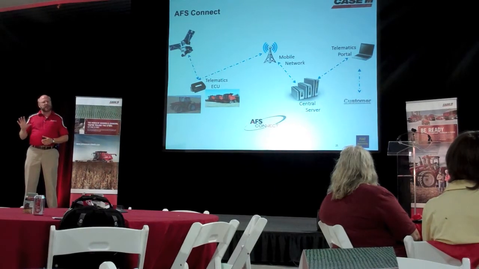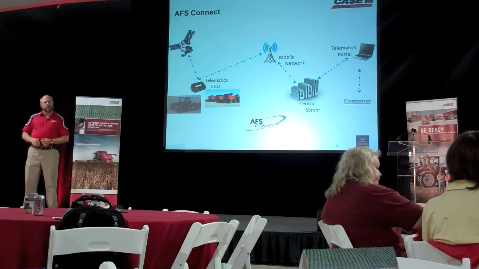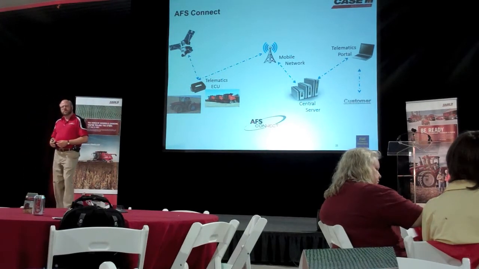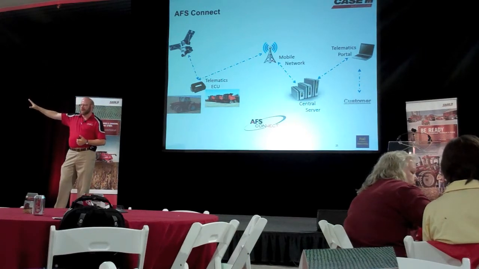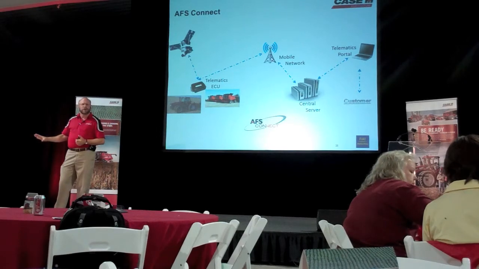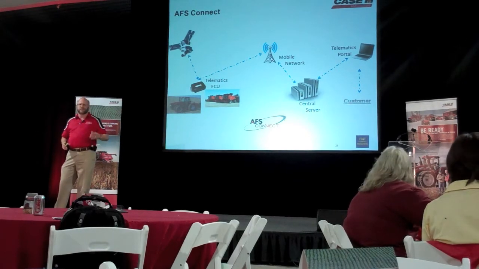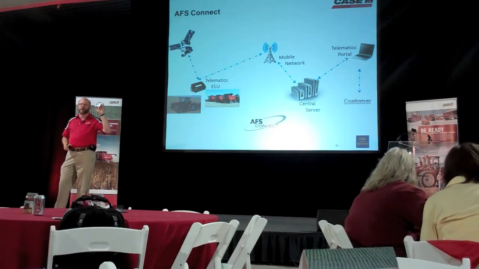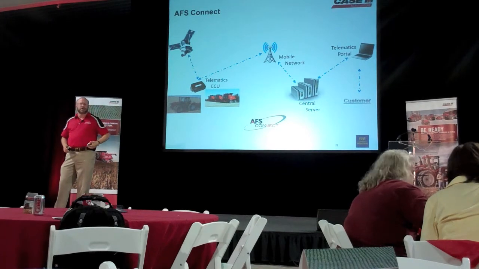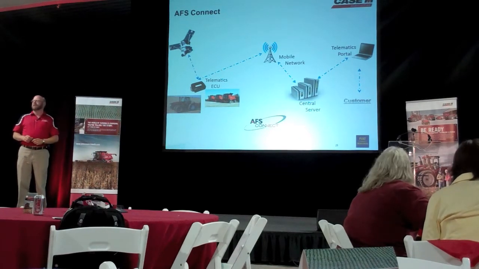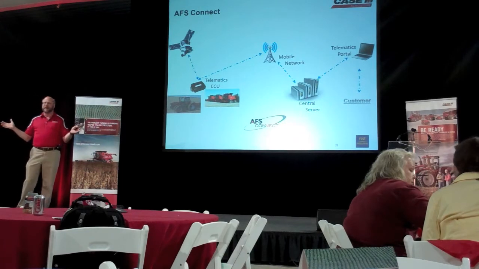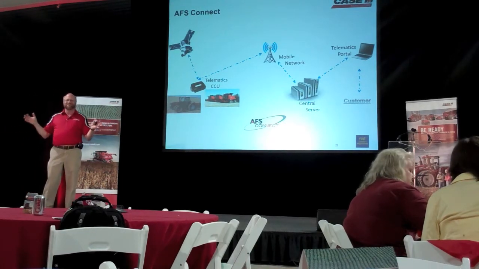But if we think about telematics, we really are talking about communications from vehicle to a central server to a portal. And that's what this graphic is designed to show. And the key, just like we talked about here, the key is how good is the communication link. The key is the machine's got to be able to talk to that portal somehow to give you good data. With that, I'm going to turn it over to Emily Troy over here, who is with AFS Marketing, and she's going to do a hands-on session, which is now inside instead of outside ride and drive, but it'll work.